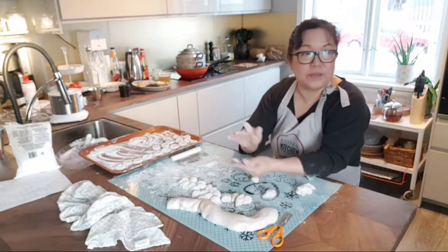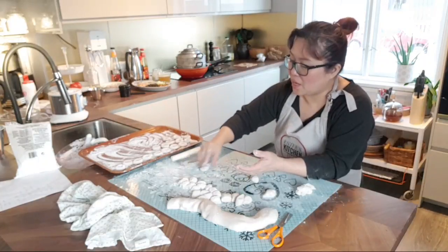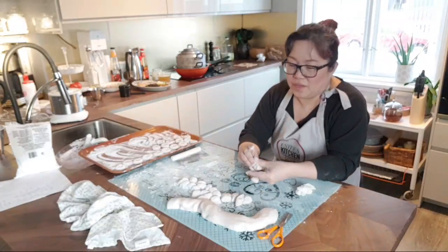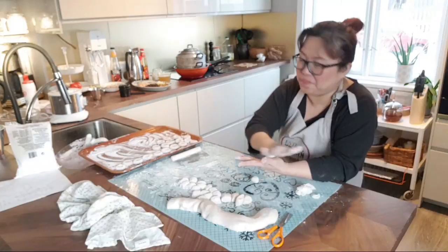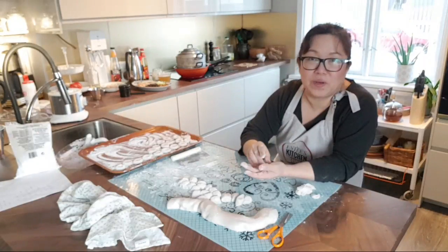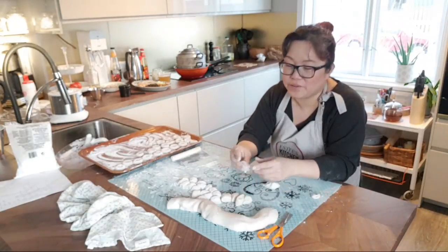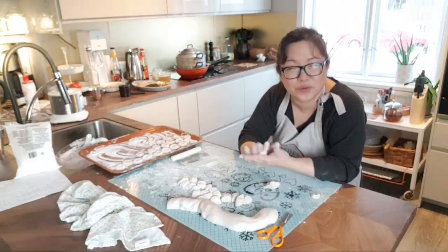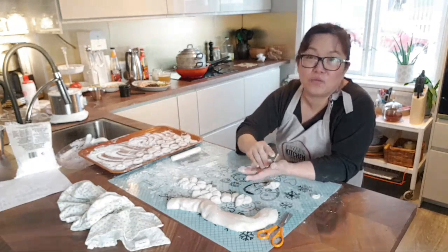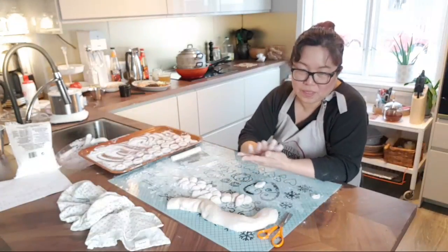It's very interesting because I've been staying in Sweden for like 20 years now. And I started to appreciate the way the Swedish people cook food, because nowadays people don't have time to be in the kitchen. I always questioned myself in the past, hey, how come Swedish people are so lazy? They don't spend time in the kitchen. We Asians, we have to slog like hell just to make a reunion dinner. We have to prepare two days in advance, right? I remember my mom used to prepare food like one week before for this big event. So for us, it's really special.